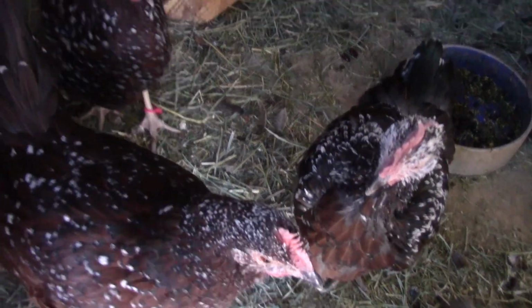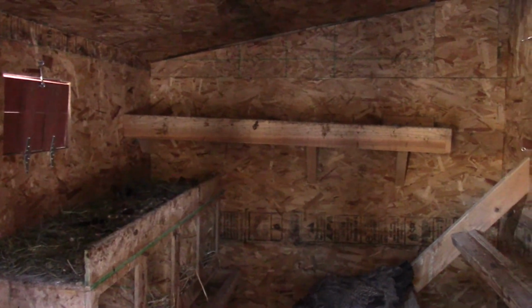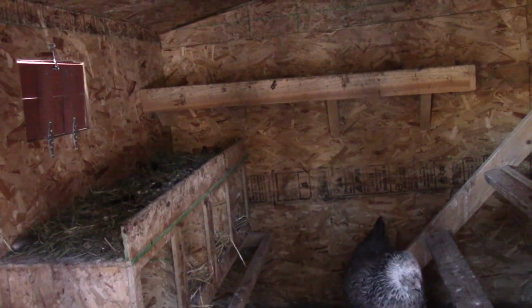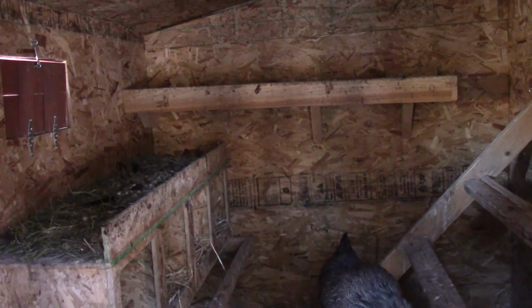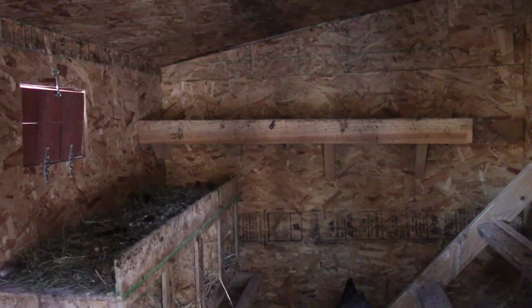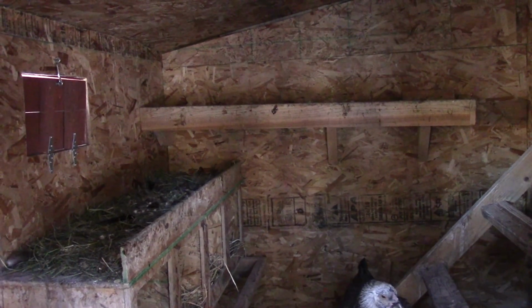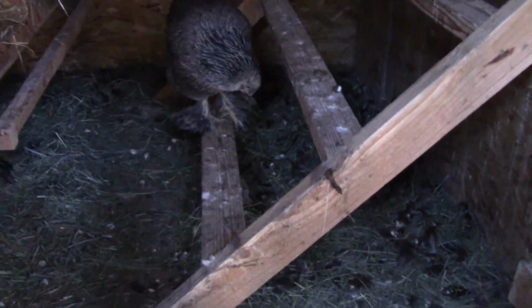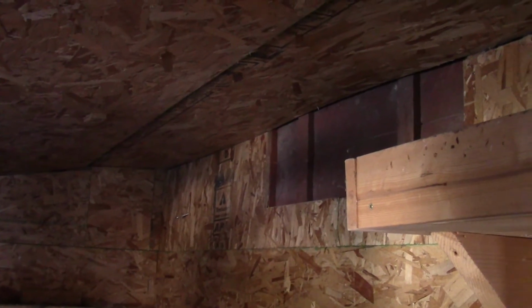So for the chickens for winter, not a whole lot changes. Just got to make sure where they sleep up there, I put dry bedding and clean up the poop, because moisture is what will get your birds frostbite. Chickens like to sleep as high as they can, which is why they sleep there versus the roosting poles I have here. The other thing I do is when it's sunny and warm, I'll have that window open at all times, and these windows will be open at all times. With winter, I close the two and leave this one open.